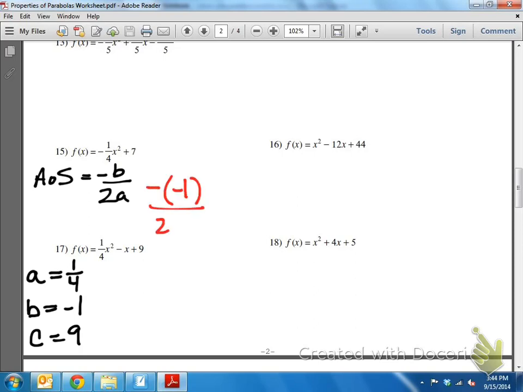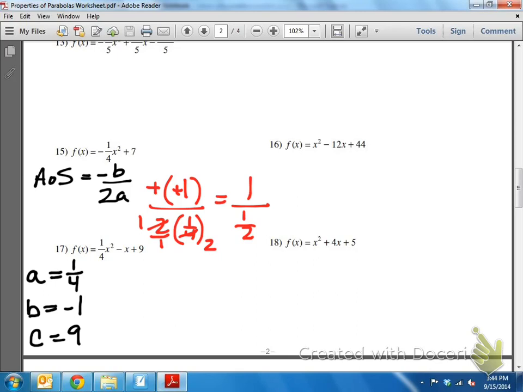So we're going to have -1 over 2 times 1/4. Because remember, negative b, there's the negative sign, then we plug in -1. So eventually, of course, that's going to be a positive. And then on the bottom, when I multiply 2 over, I put the invisible 1 under 2. 2 over 1 times 1/4, we can cross-reduce, so I'm left with 1/2. So 1 divided by 1/2.